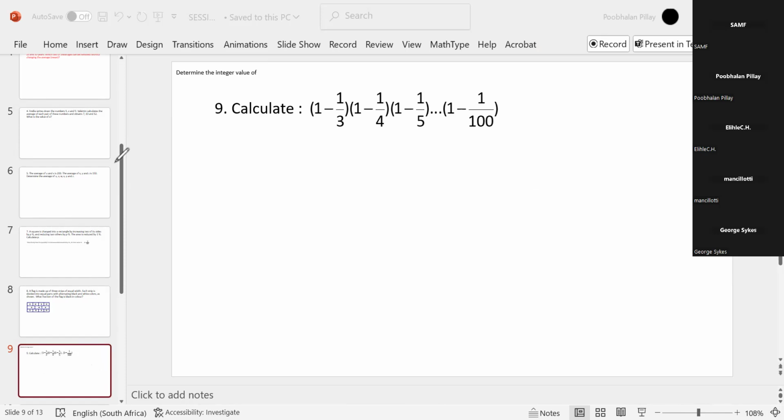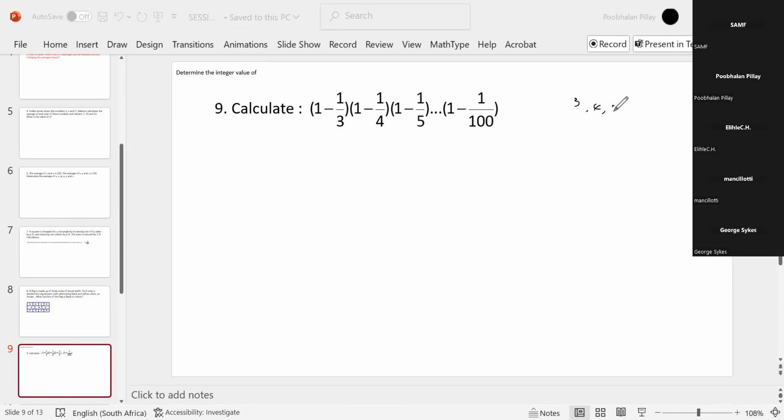Now this problem here, you got a multiplication sum, if you notice. A lot of things are being multiplied, in fact, a lot is an understatement, because you're starting from 1 minus 1/3, 1 minus 1/4, and you got dot, dot, dot, which means you continue in the same streak. The next one will be 1 minus 1/6, then 1 minus 1/7, and so on and so on until you come to 1 minus 1/100, God forbid. You got a lot of numbers which are being multiplied here. There's one, you can count them, 3, 4, 5, going all the way up to 100.